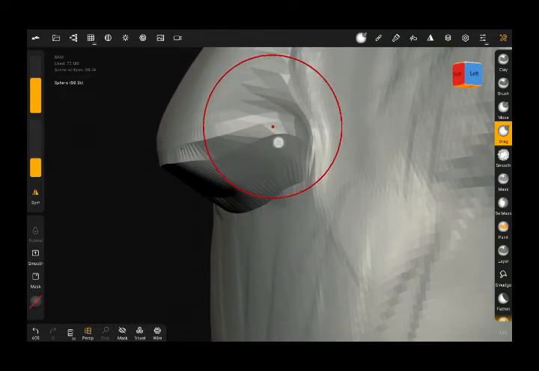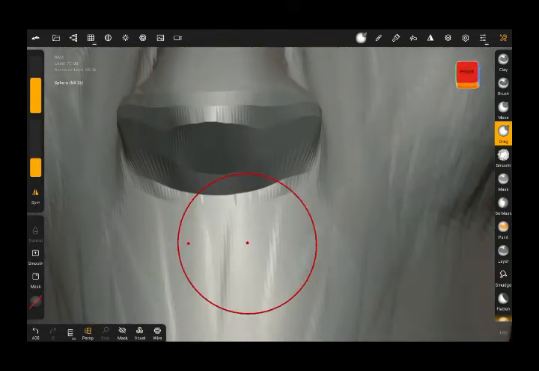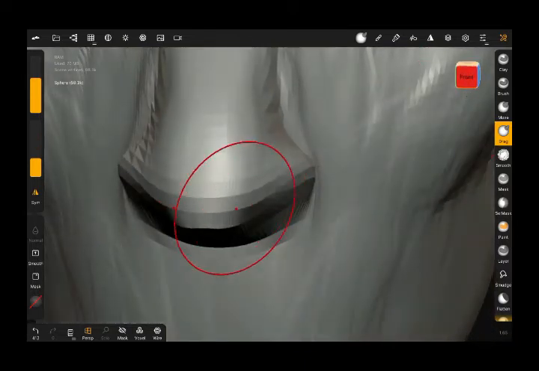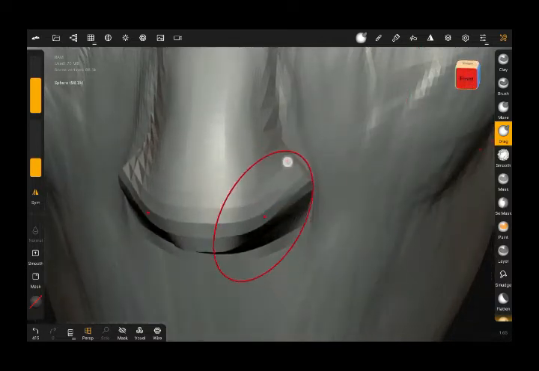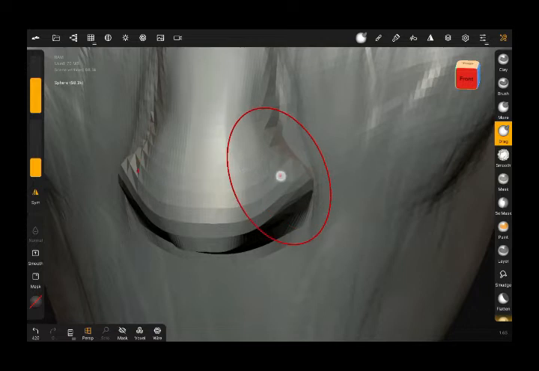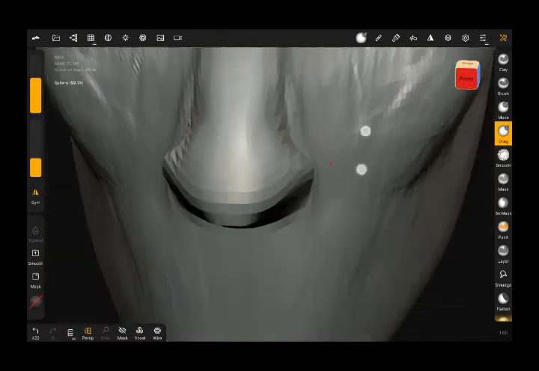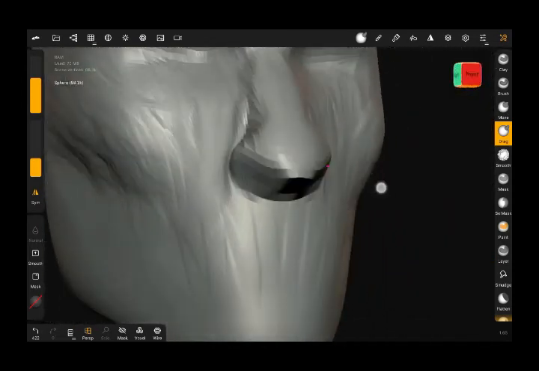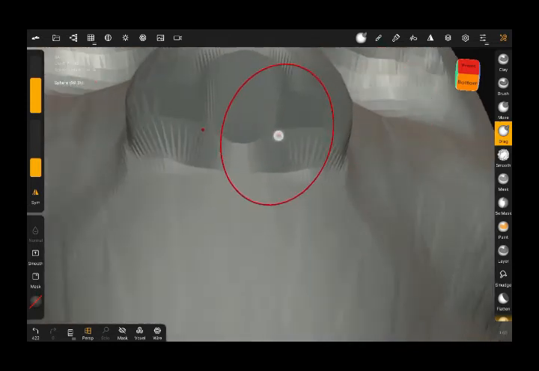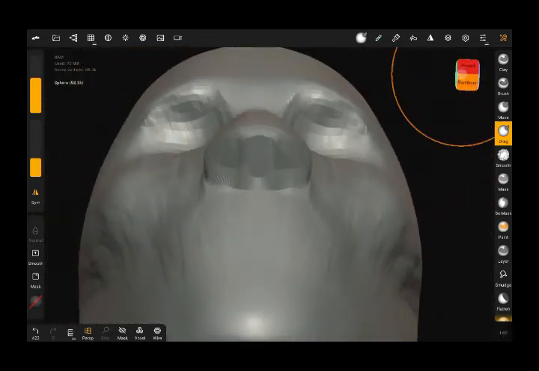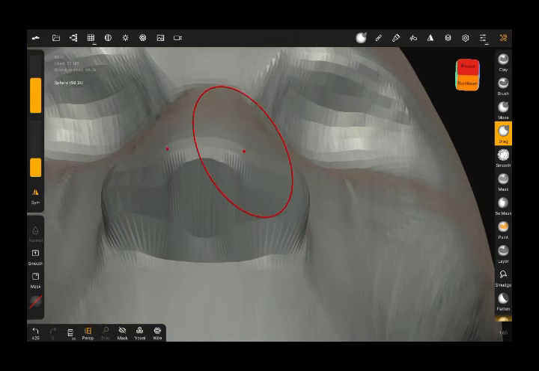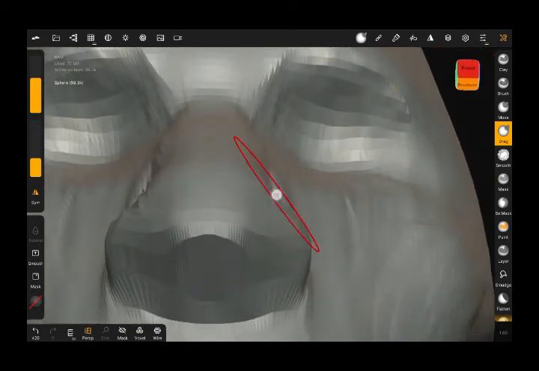Well, the usual way I sculpt the nose is I add a thorax, then from there I shape the thorax into forming the nose. But this other way is one of the ways I use when sculpting the nose. There are different ways to sculpt the nose. If you watch my previous video, the way I sculpt the nose in that video is different from how I sculpt the nose right here. So there are different techniques that you can use to achieve a good result, but I think this one works better, then that one also works better, depending on the kind of nose you want to sculpt. They all work fine. Yeah.